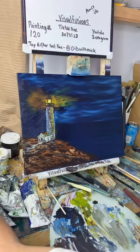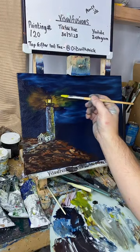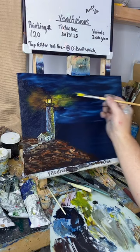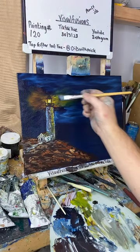Lighthouse has been on my list for a while to do. I went and did the ocean waves as well, didn't I, off stream, and that turned out all right. So I thought I'd do this one live. And there's nothing to worry about, is there? If it goes wrong, it goes wrong. I'm just glad that you guys are enjoying this. It's very, very hard to muck about with that.